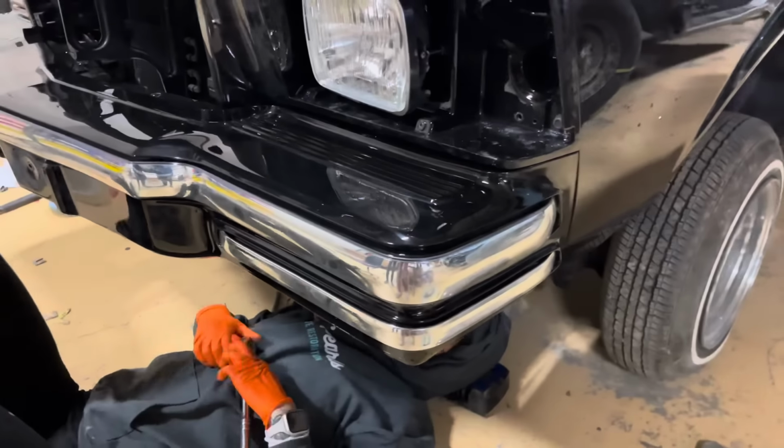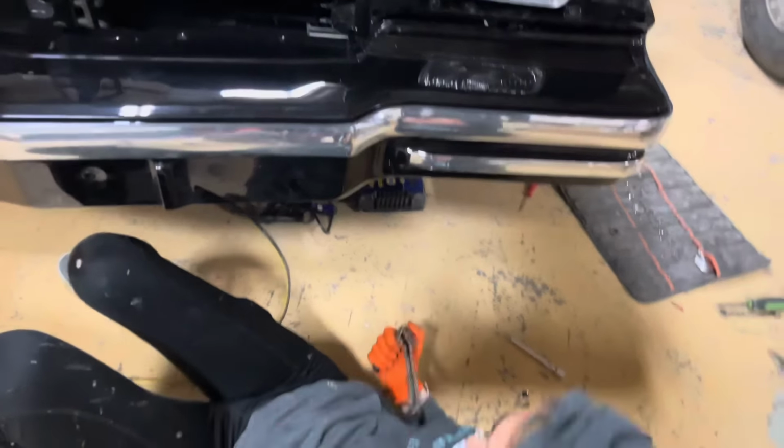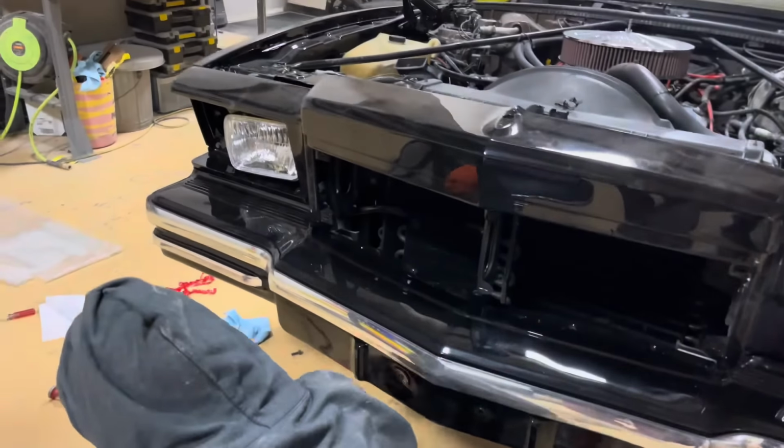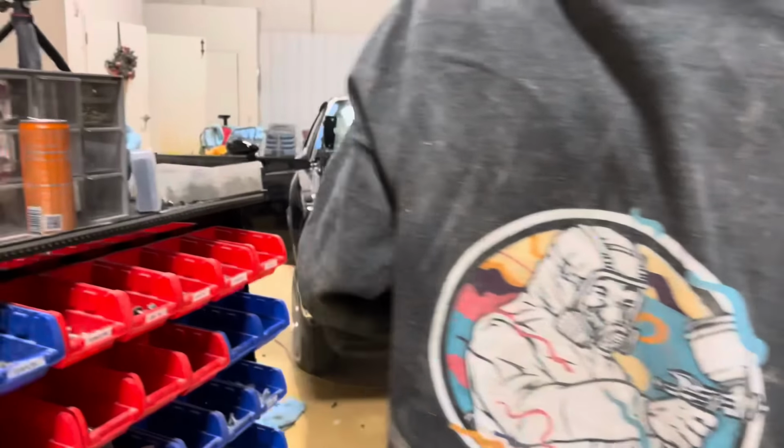So we got the chrome on. That turned out awesome. Woo! We're both so light. I know. Okay. Got the chrome on the bumpers.